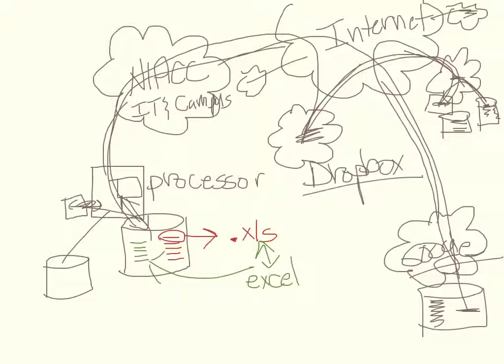I think I have enough lines on this diagram, so I'm going to call it quits. So we have some things specifically we're going to cover that has to do with the IT side of campus and the regular side of campus at NIACC. But this is it for data organization.